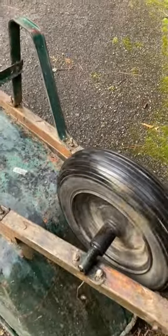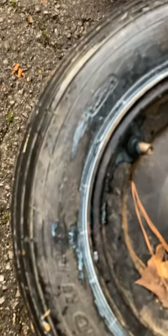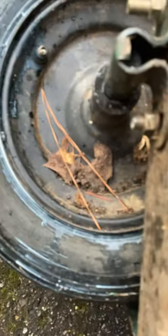Put some in there and spin it around real good for a little bit, then tilt it over on the side. You can see on this one where you've got some coming out around the bead and some where there was dry rotted spots on the sidewall. One can does it.